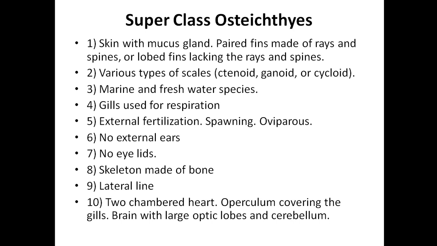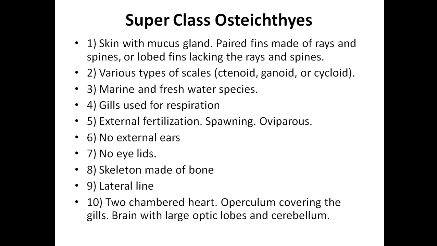Then paired fins, especially the pectoral fins and pelvic fins, are made up of rays and spines or only rays. Whereas the lobed fins lack the rays and spines. In paired fins like the pectoral fin, pelvic fin, even on the dorsal fin, you can see rays and spines and sometimes only the rays also.